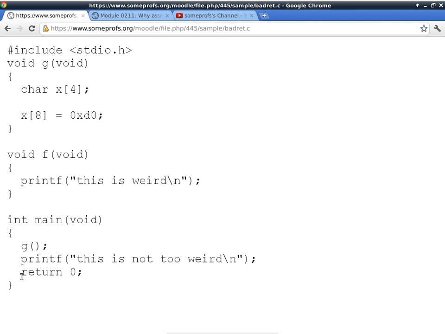Okay, but let's take a closer look at this program. There's only one flaw in this program that's causing all of this stuff to happen. This is the one line that is the problem. What's wrong with that line? The array index is actually larger than the size of the array. It's out of range, right? The element does not exist. So what is so bad about it? I mean, we're just changing an element that does not exist in that array. So what do you think happens? Go ahead.